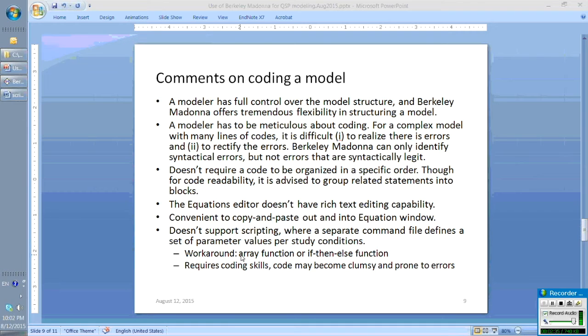You may use array function where you lay out a couple of scenarios, or use if then else function to toggle your set of parameter values from scenario to scenario. Both of them require some coding skills and the code may become clumsy and prone to errors.